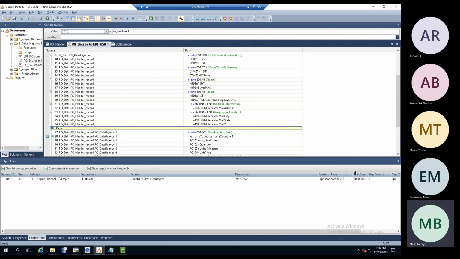But you can see here, it's been assigned this envelope control number, group control number, message control number, all at one. ECS Delta won't waste control numbers. So you'll see the same number here over and over again. It only applies these when the data is actually created in production. So some people are concerned about that, but you don't have to be.